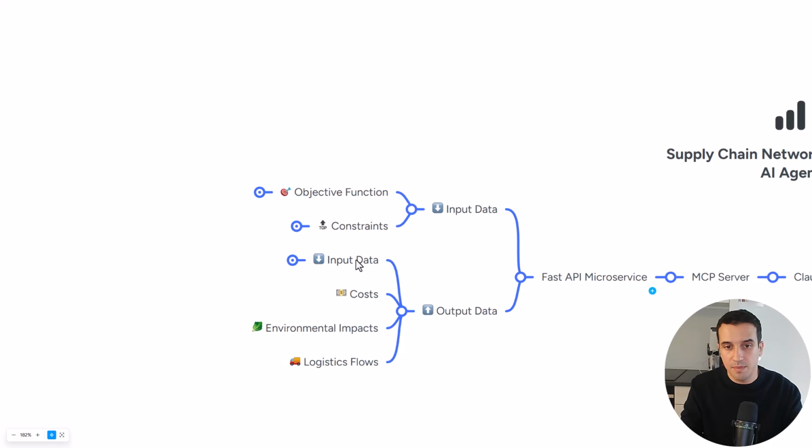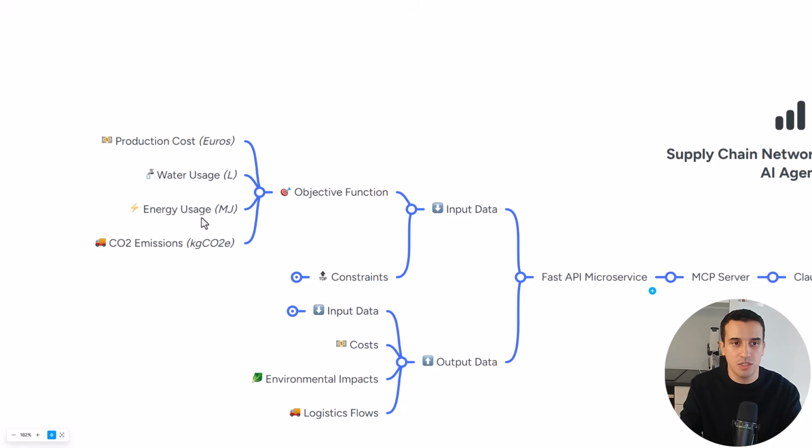This is the input data, but what's more important is the output data, the results of the optimization. In terms of cost, you will have the total cost, but also the cost per production country, with the split between cost of production and cost of transportation, and the environmental impacts. Here it would be the CO2 emissions, the energy usage, the water usage, the waste generation, which doesn't have an objective function here, and the cost. And here the cost will be detailed.